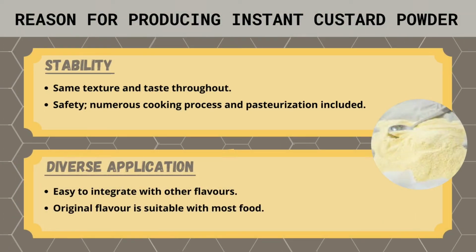Stability. The custard has the same texture and taste with a fixed amount of water. Food poisoning can also be avoided as the ingredients will undergo numerous cooking processes and pasteurization before being provided to the consumer. For the diverse application, although the original flavor is suitable with most food, the custard powder can also be integrated easily with other flavors as it is in powder form. Hence, various tastes can be obtained.